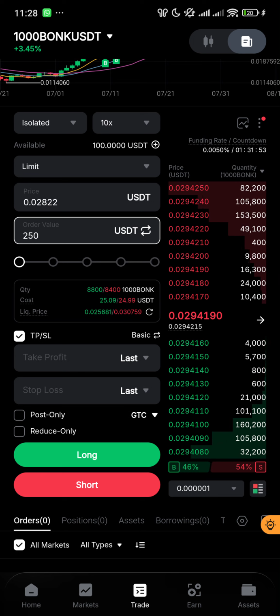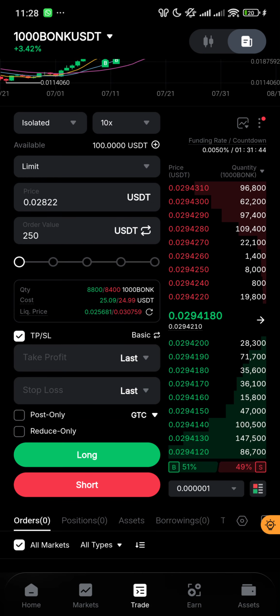So if it's a very favorable trade, then you can continue. This red part signifies when you are selling, it shows you the breakdown for selling, and the green shows you the breakdown for buying. Now click on this TP/SL here. TP means take profit, SL means stop loss.